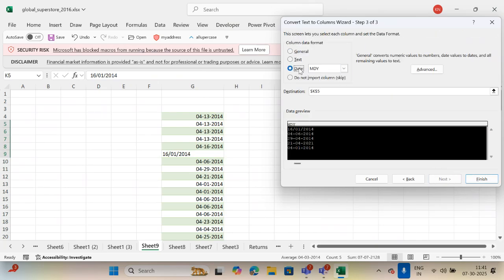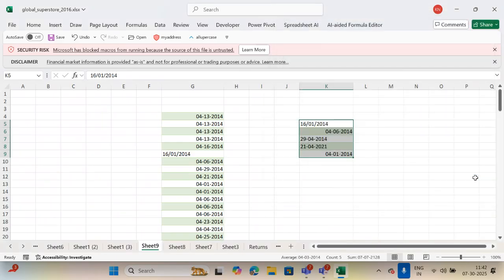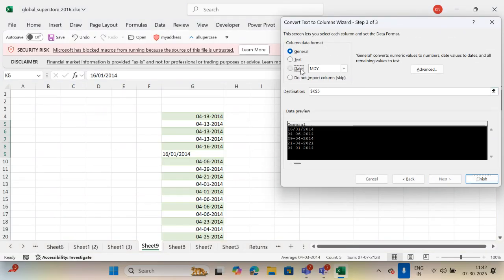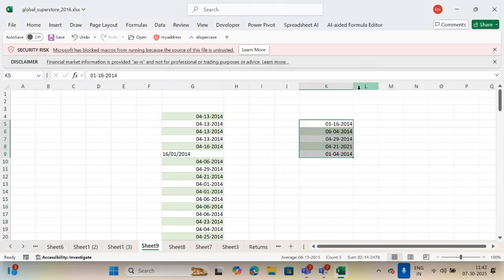There is an option of date, so you should set it according to your system. Your system date format is MDY, so set the date as DMY, then finish. See, now it is correct.